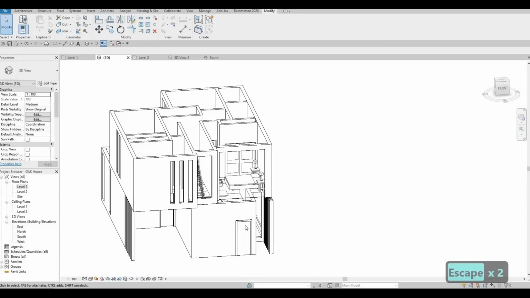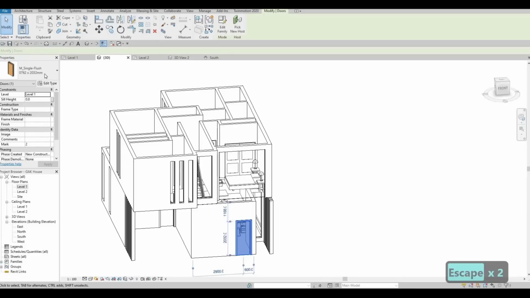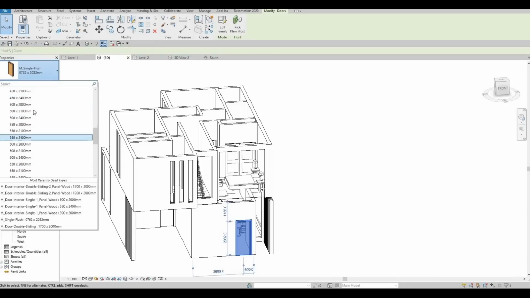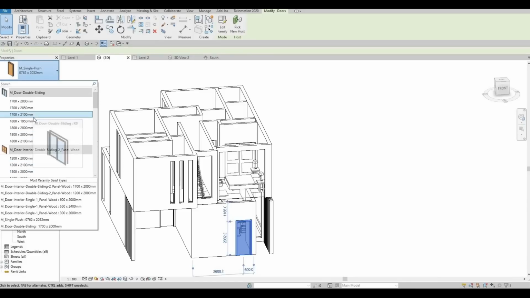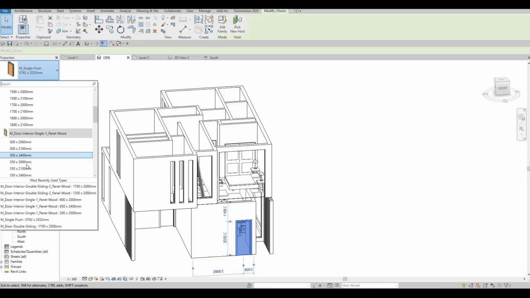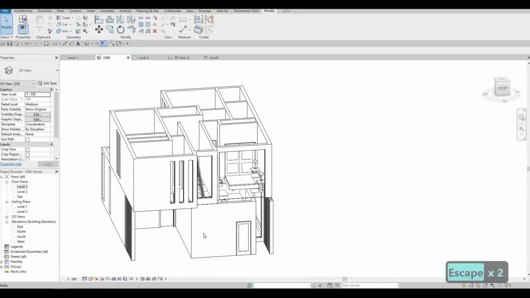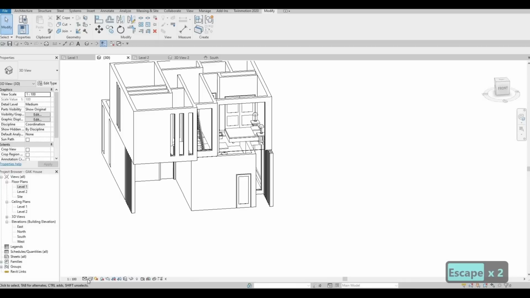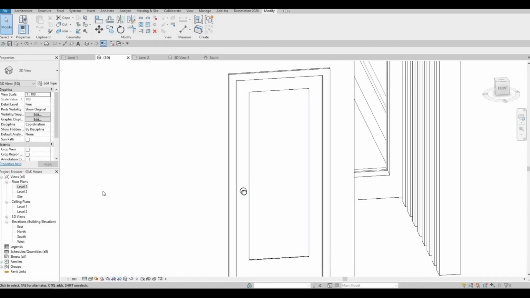I want to press escape. And let's change this door. So you remember we changed the door. And we could add a door like that. Change this one to fine so that you will see a door handle.